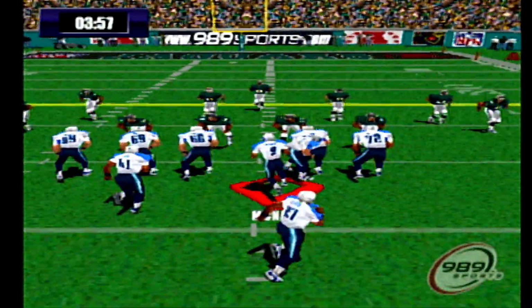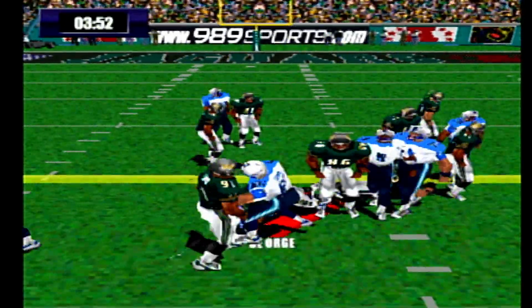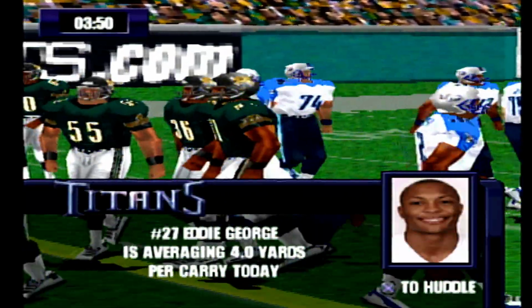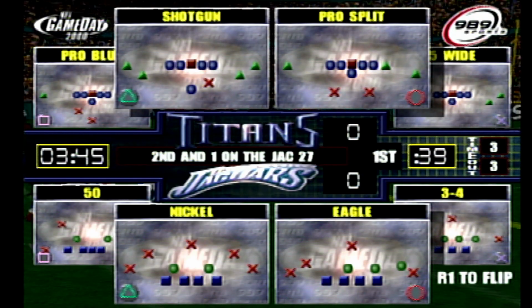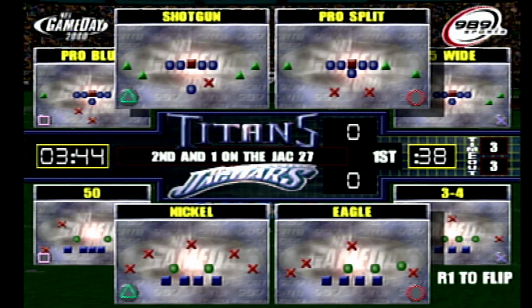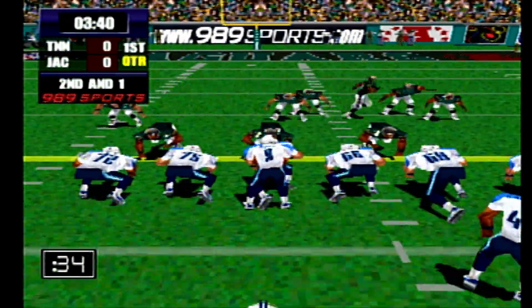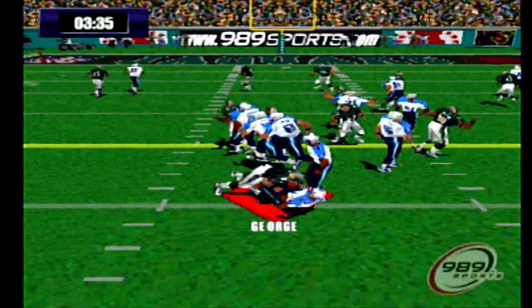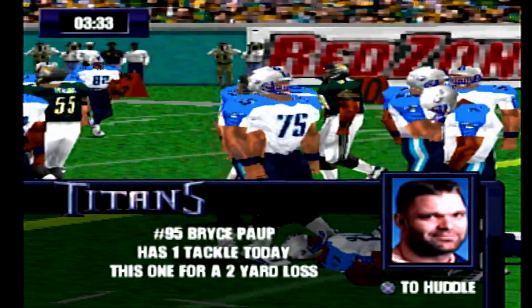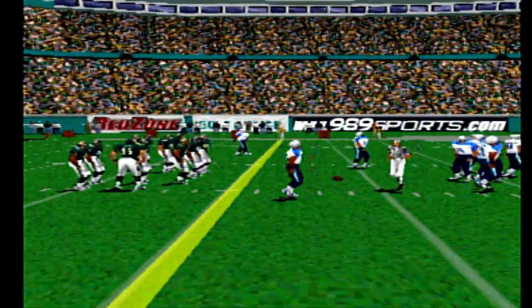Jacksonville shows four pass rushers on this play. George gets some big real estate on that run. McNair scanning the defense on second down. Takes the handoff. The defense had the right play called for that one, Dick. They pinched down on the corners and were ready for the run.